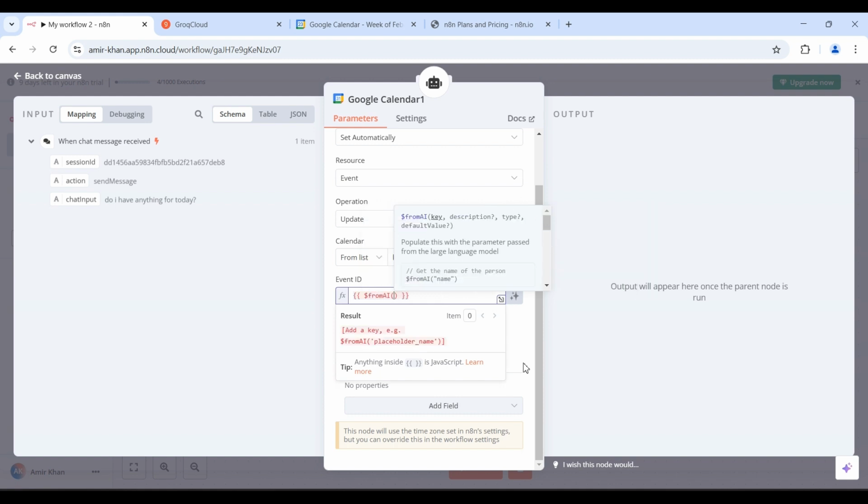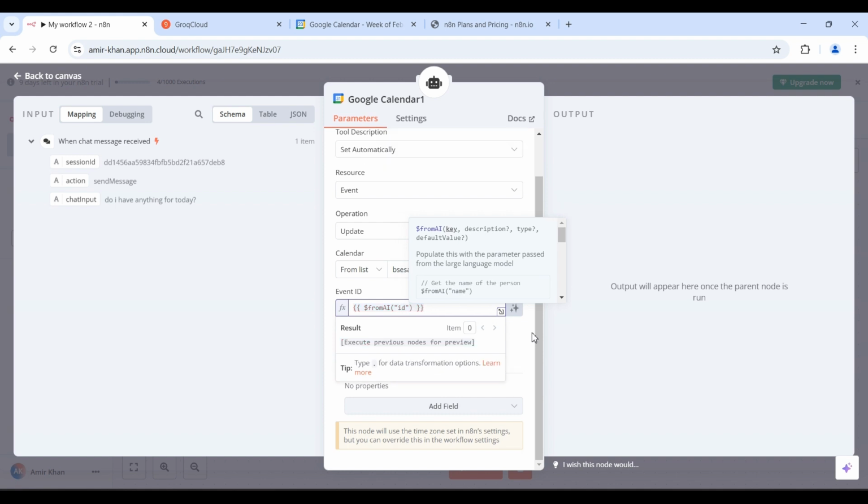Then within these brackets we will specify the name of the field. For event ID, as we just saw, it is called ID. Then comma, then again the parenthesis, and we will write the description. So if you look here, this is the name fromAI, and in the brackets the first thing we specified is the key, this is ID, and then the description. Now we will write the description so that the large language model will know exactly what we are trying to find.